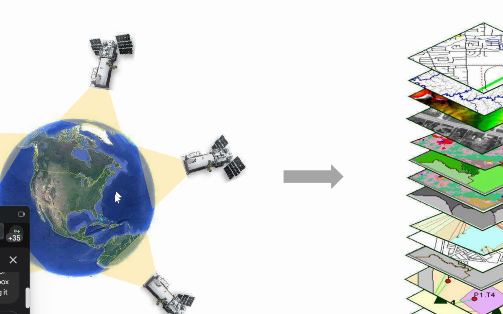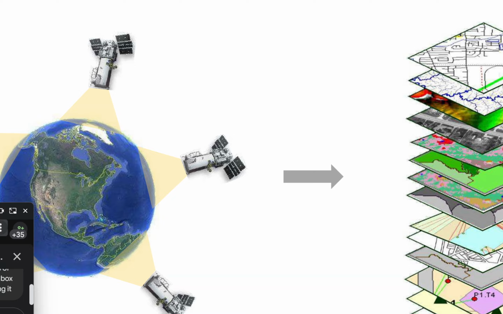Monitoring. So you can see this is our Earth, and there are lots of satellites revolving around it. What they do is give different layers of information. You can get information about soil properties, and about lots of other things.